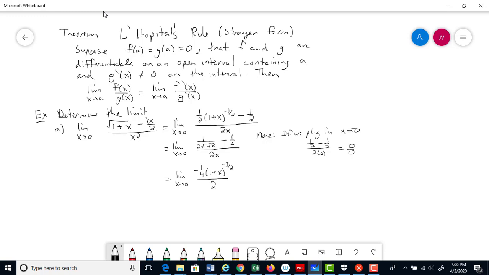Now again, remember, the derivative of this is not equal to this. It's not even close. You have to use the quotient rule. But this is a way to find limits. Now I'm going to simplify this. So this is equal to the limit as x approaches 0 of, well, this 4 can go on the bottom, so I have an 8 on the bottom. Actually, this is going to be 1 all over 8 times the, I'm just going to write that as 3 halves power. It's not that big of a deal. I know it's the square root of 1 plus x cubed, but whatever. So there we go.